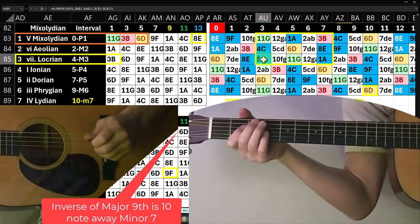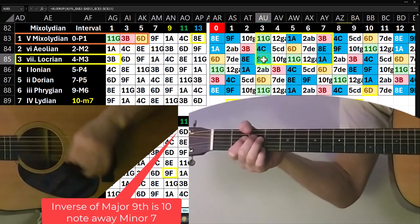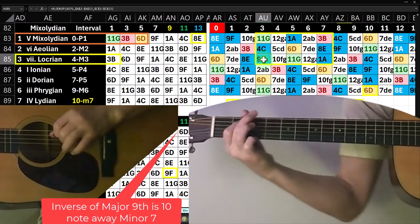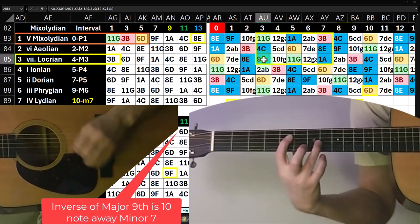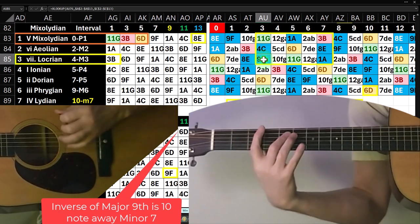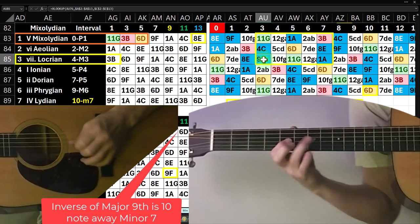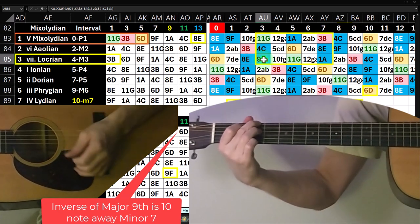So if I wanted to feel like I'm going from A minor to G Mixolydian, that should be a natural move. I just hang out in G Mixolydian. So if I'm in A minor, then I go to the G. And back to the A minor.